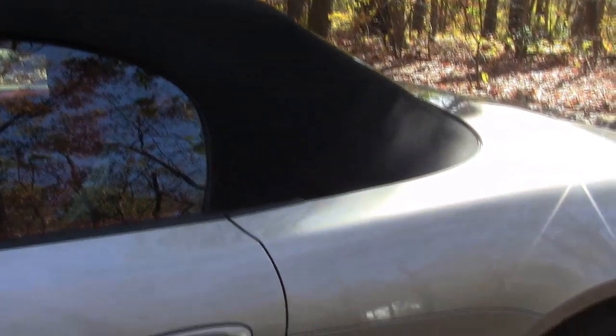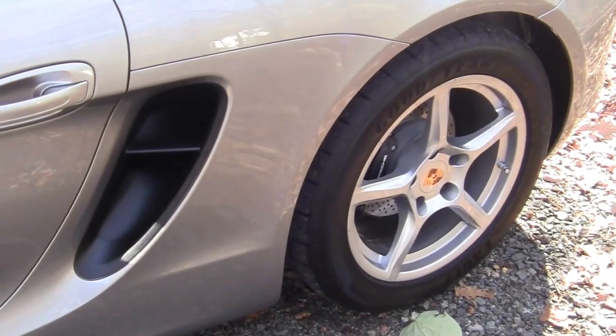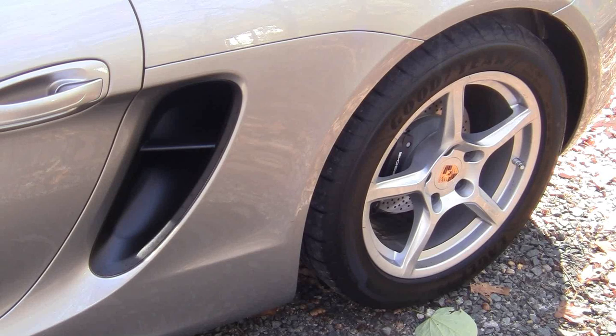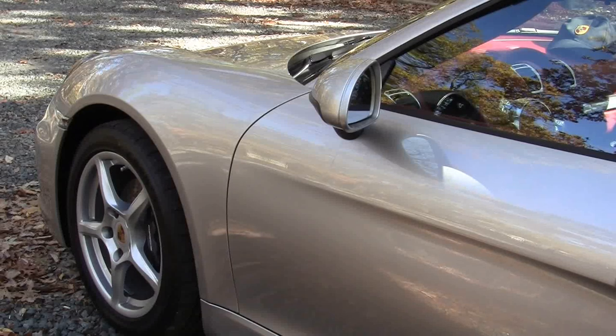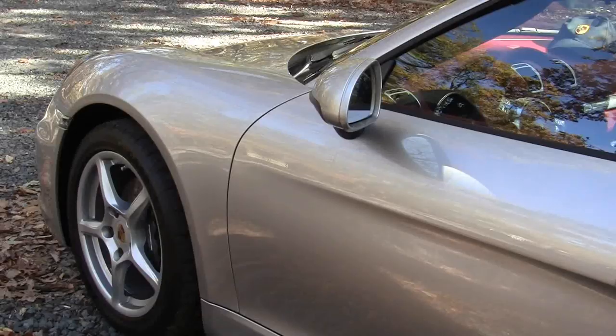This is really the closest I can get to showing you a shot of the engine because it's hidden in the middle. Just know that it is powered by a 2.7-liter flat-six which makes 265 horsepower and 205 pound-feet of torque. That'll get you to 60 in about 5.5 seconds, onto a top speed of over 150 miles an hour. Fuel economy is rated at 20 miles per gallon in the city and 30 on the highway — pretty impressive for such a fast car.